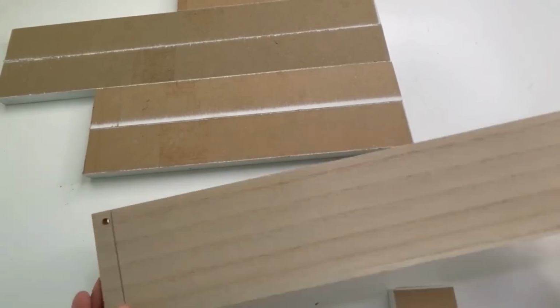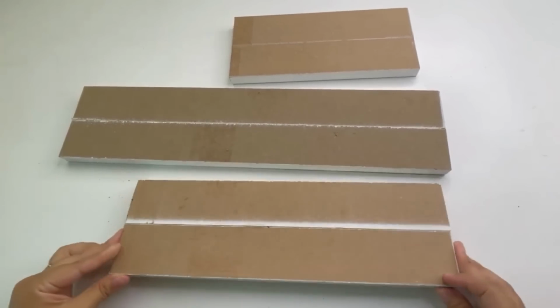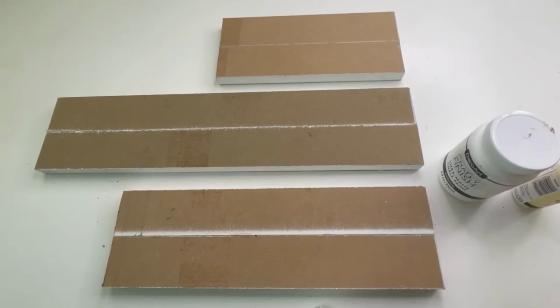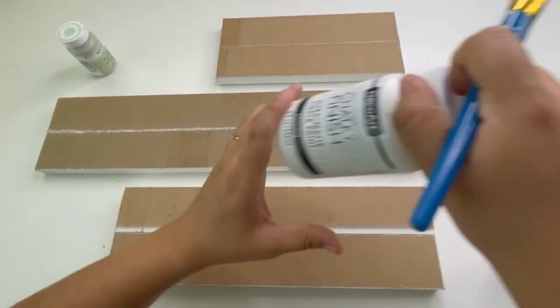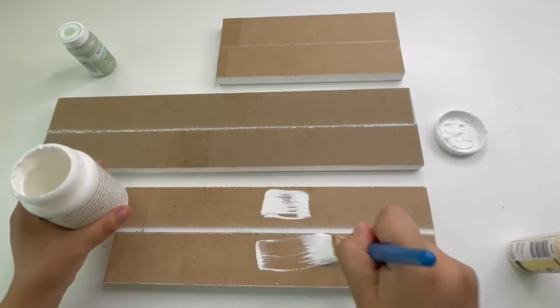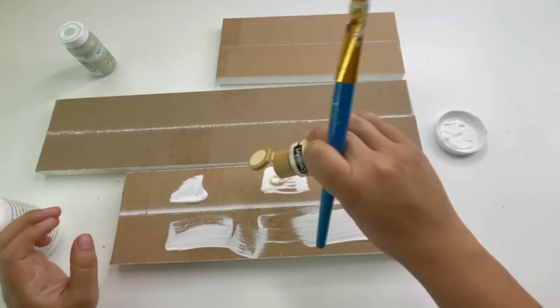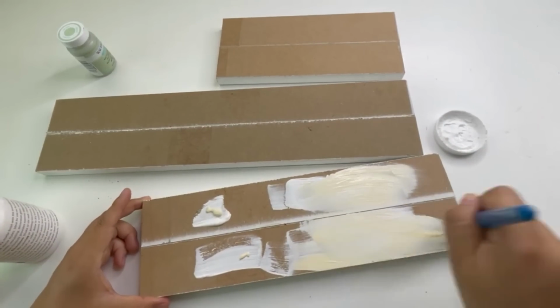So if by now you haven't guessed what I'm making, I am going to make these little pumpkins out of these decor signs. So before I glue the pumpkins to the vase, I am going to paint them first. So I'm going to paint one of the pumpkins using some white chalk paint mixed with a little bit of ivory, or actually this is not ivory. I'm going to make the color ivory.